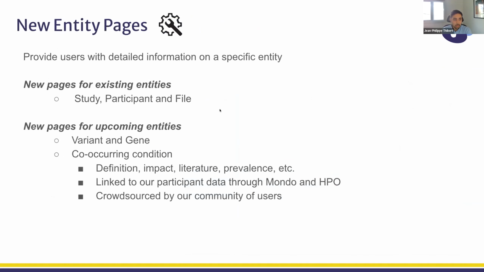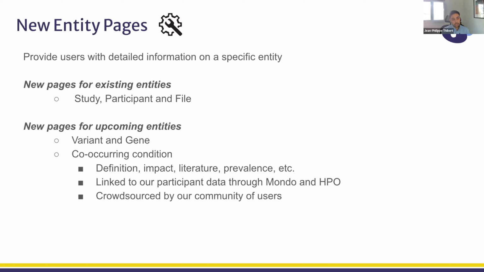And so the other portion that we want to improve, in addition to phase one, sorry, is to incorporate entity pages. So what are entity pages? Very simply, well, it is very simple. It's just a detailed information page on a specific entity. So again, the entities that we have currently in the portal are the study, participant, and files. The biospecimens are possibly going to go into the participants. So we're going to concentrate and prioritize these new pages to provide more details on a specific entity.